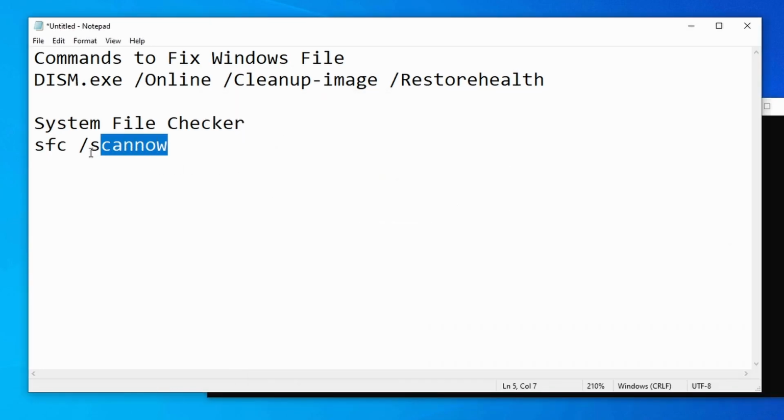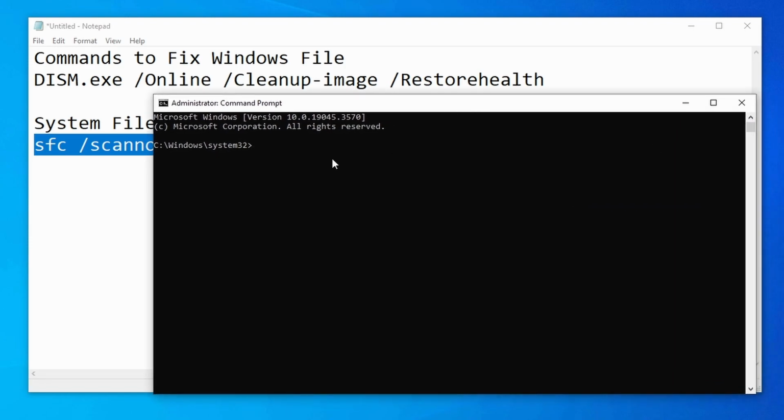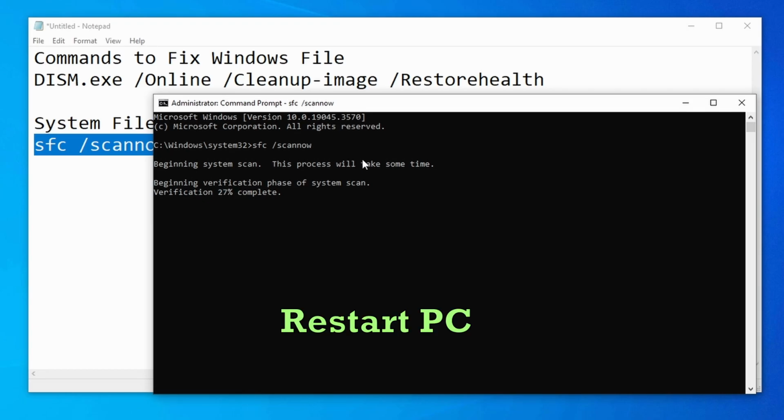Now just copy the sfc /scannow command. This is going to check all of the errors in your hard disk or your files. So just run that and it will start a system scan. It will try to fix any error that you have in your files or directories, your hard disk. This may take some time. It may take 15 to 20 minutes as well, depending on how fast your hard disk is. Just let it finish, and once it finishes, restart your computer and it should work fine.